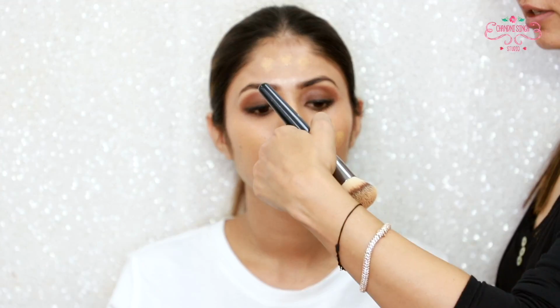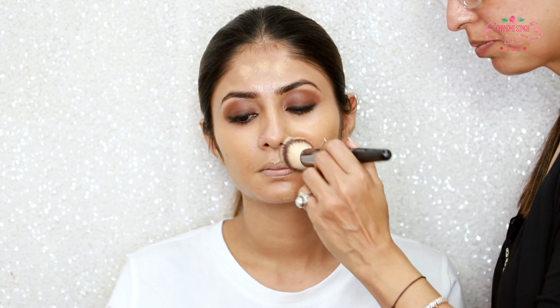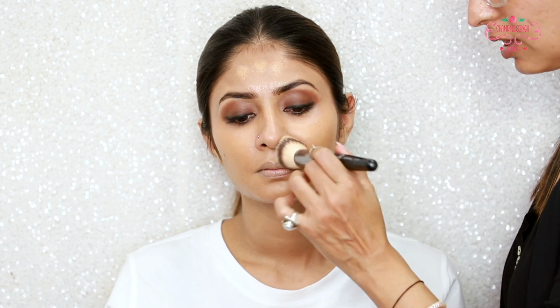Right, this is the London Pride Cosmetic HD Buffing Brush number 303. Don't apply too much pressure. I also see a lot of women, they tend to remove their makeup more than really apply it.